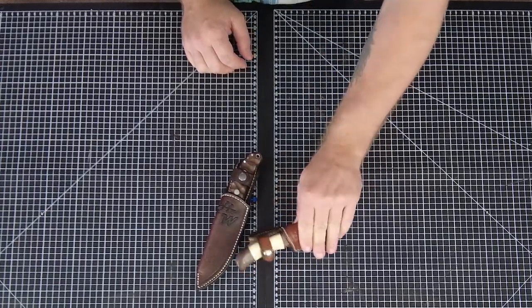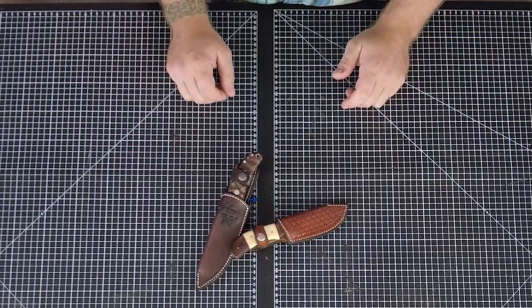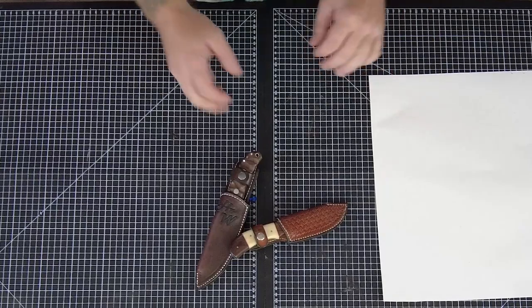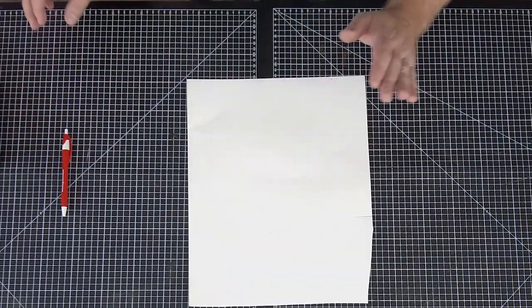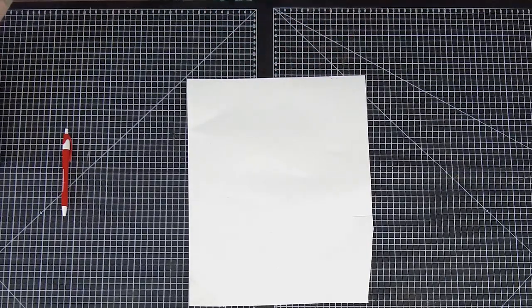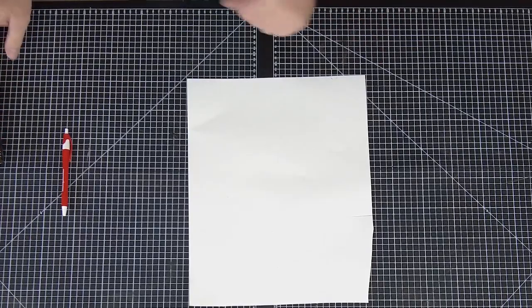One of these takes me about 20 minutes to make if I'm not taking video and doing all this stuff. So let's jump into it. First, we're gonna go through and do our patterning. I like to do this on heavy craft paper. It's what works best for me. If you wanna do it on plain paper or manila folders or vellum or whatever you want, cool.